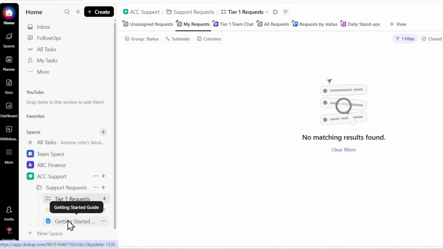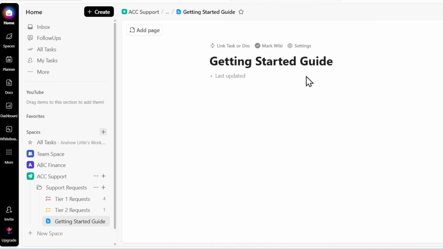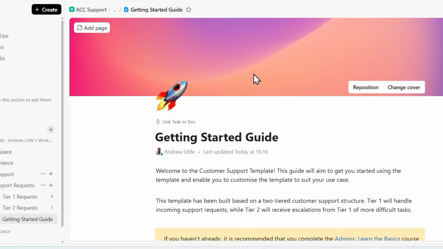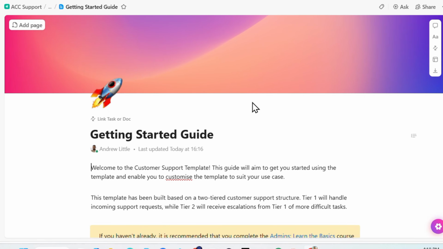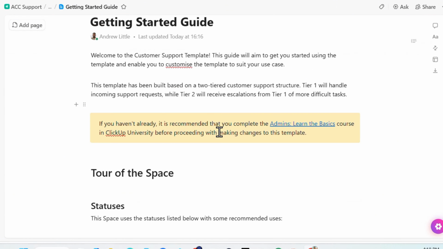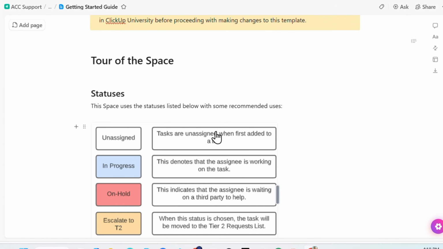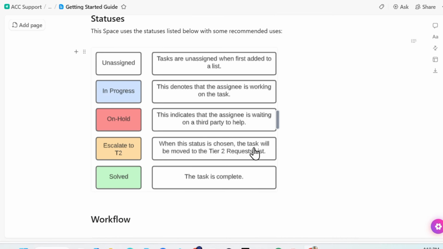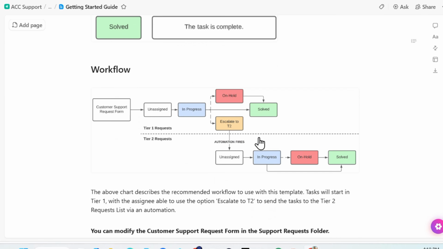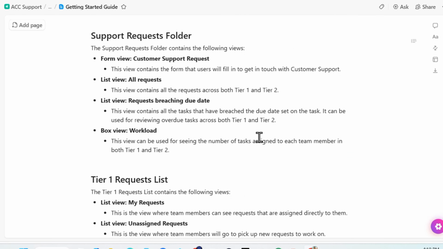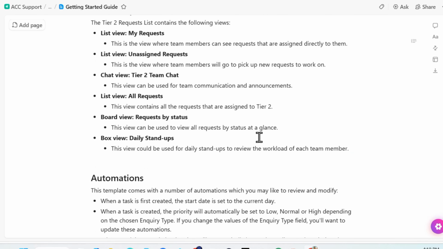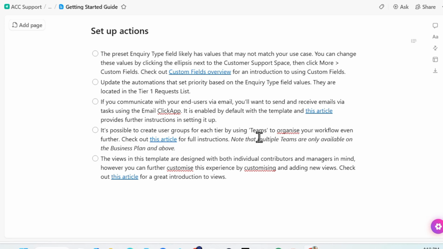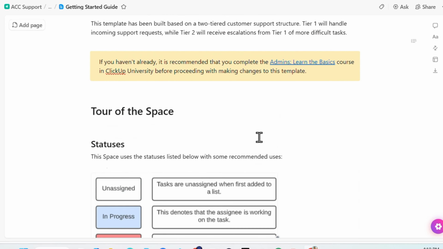So I'm going to click on the get started guide right here and just kind of show you what it looks like. It contains content about actually what it is, how to use it, and it's going to be a good place for you to actually start so that you can manipulate it, you can change what you want, you can understand how to work with it, and so forth, right? So this is everything, the flow. It shows you every single thing that you need to know about using this customer support dashboard here.